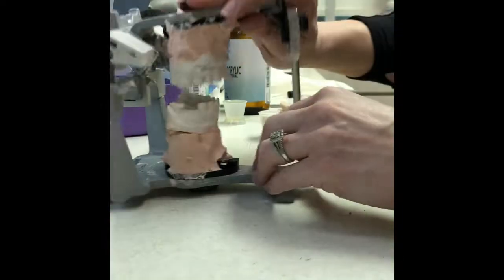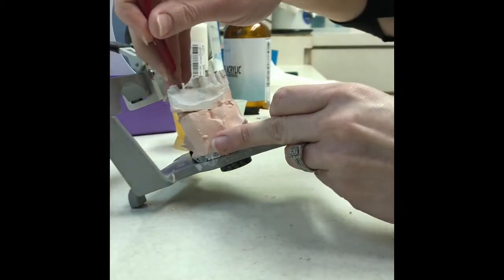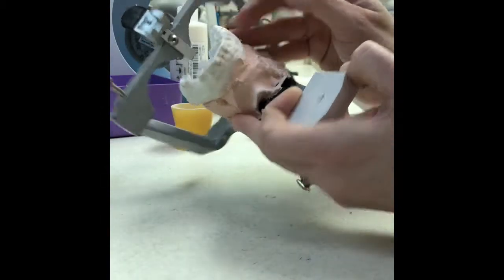And then we prepare our casts. So in the front we want it to be about halfway down the teeth, and the back about the same. So we mark this first on the cast.